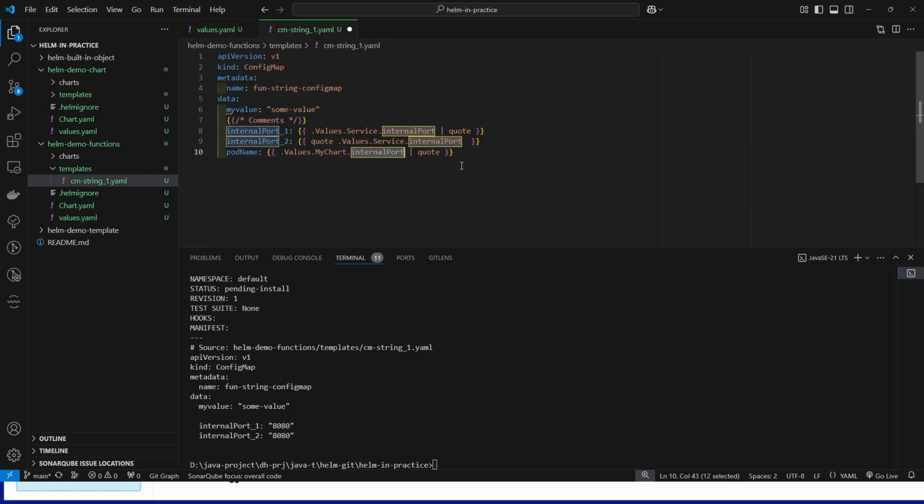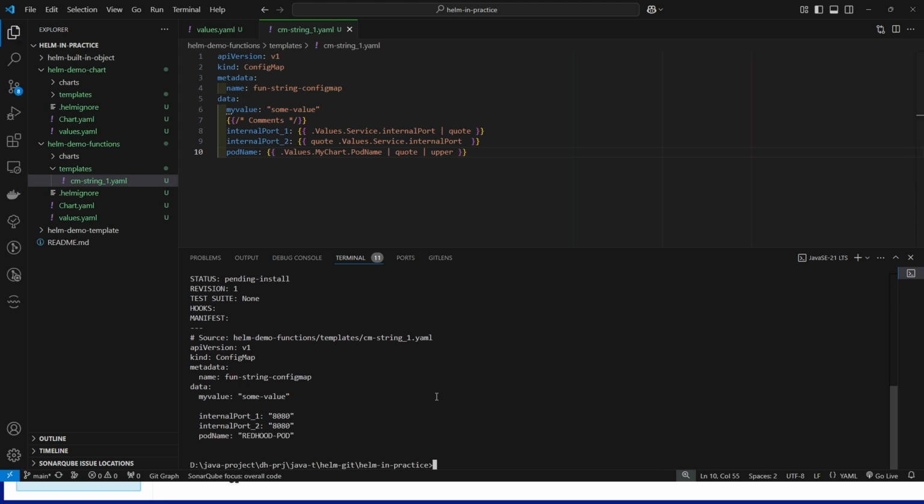So here if I want to double quote that, and then after that use uppercase, I can use it like this, and this my chart value is passed to the double quote function, and once it is double quoted, it is passed to the uppercase. Then it converts the value into uppercase. So the pipe functions are more powerful, and I prefer using this over the function call at the beginning.